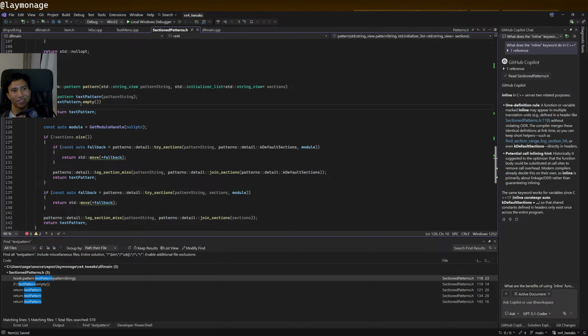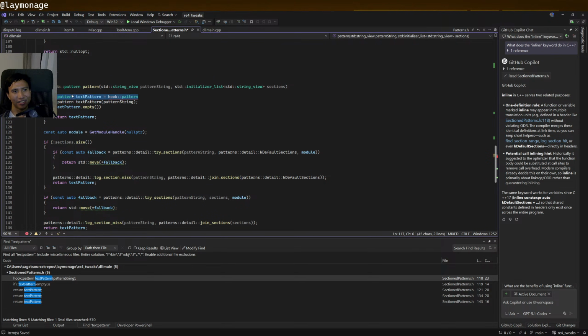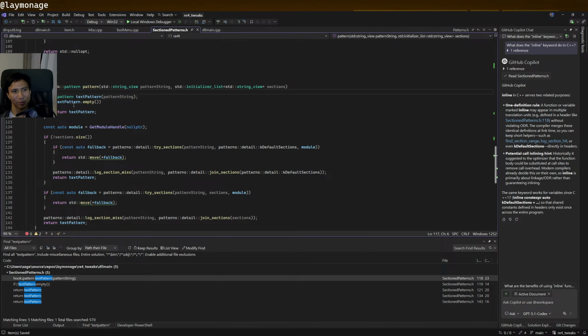So yeah, one thing to note is that this pattern thing is actually a class constructor. It's not a function, because then you can do .count, .get with that pattern instance if found in the executable.